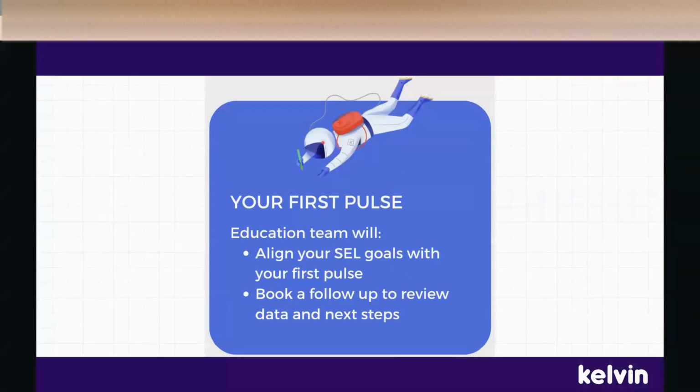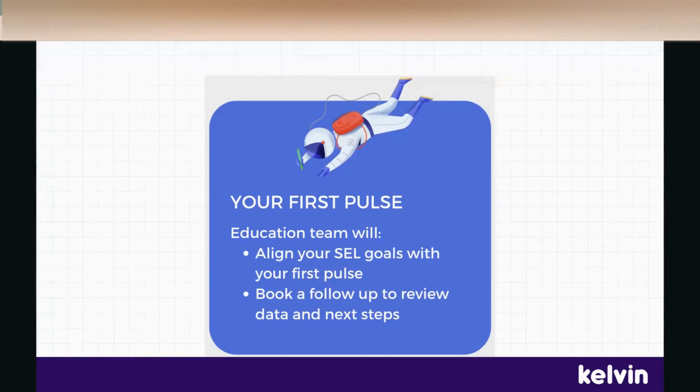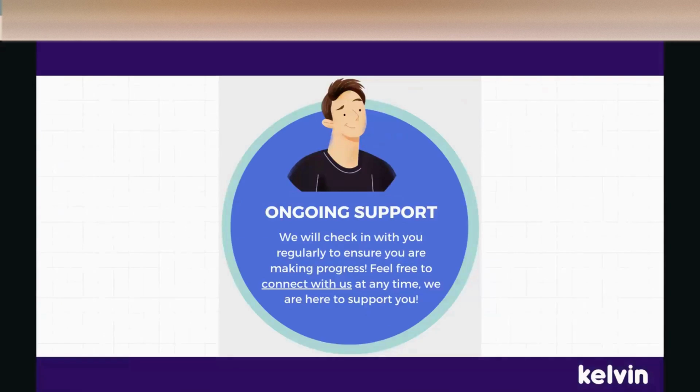All right, and then we will also meet with you before your first pulse with our education team to align your SEL goals with your first pulse. And then we'll book a follow-up to review data and next steps with you as well. These are included in your package with Kelvin if you sign up with us. We'll also be there along the way, so we're not going to get you onboarded and then just leave you hanging on your own. We provide ongoing support, and you can also connect with us again at hello@kelvin.education.